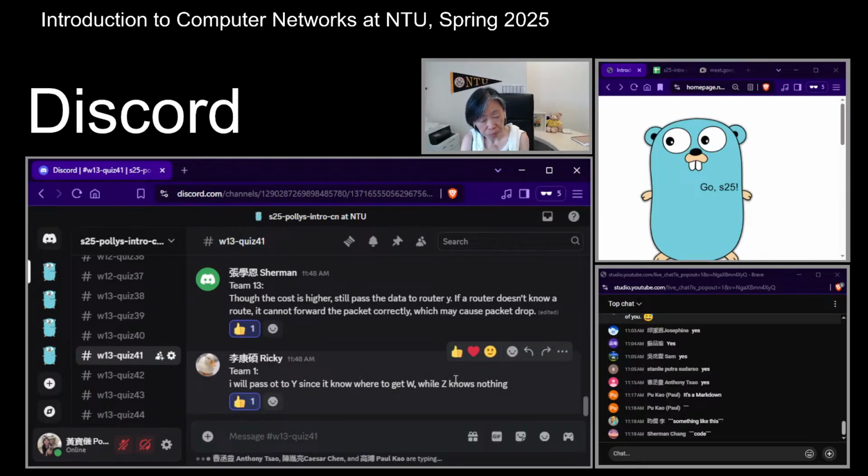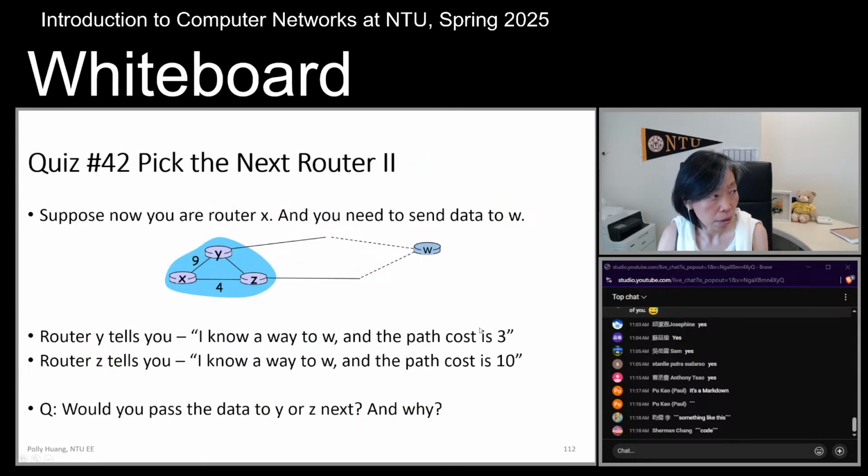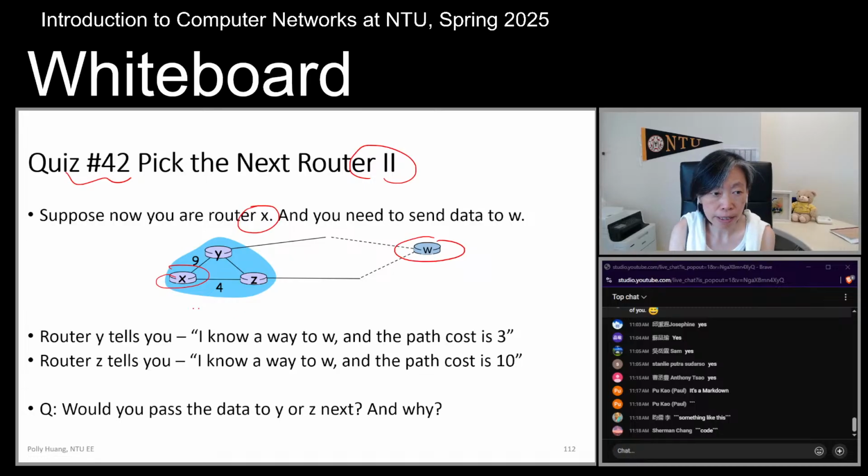Very good. Now let's move on to the second part. So this is quiz 42, pick the next router, part 2. You're again router X, so still here, and you still want to send data to W. But this time, router Y says more, and router Z says more also.